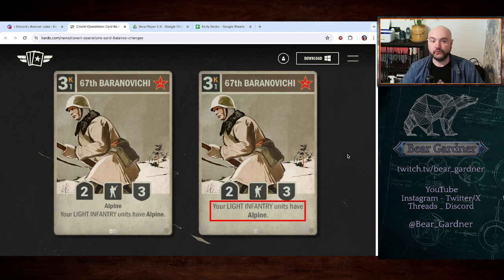Since the text says your light infantry units have Alpine, the question becomes the firing order of these effects. Does the Baranovichi count light infantry that are already on the board for its own Alpine keyword? So, anyway, Baranovichi's around for a while, sees some play, and then 1939 drop a correction to Baranovichi. I put it in air quotes because I personally don't question it, but they basically honoured the word of the card and looked at the way that they were happy interpreting it, and actually went, yeah, okay, the way this card is written, if you have 2 light infantry units on the board, when you play your 67th it drops as a 4/5. Because those light infantry have Alpine, which means it gets +2/+2.